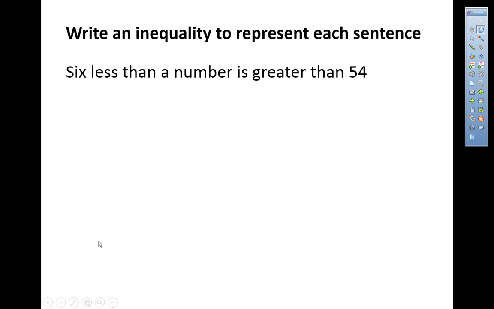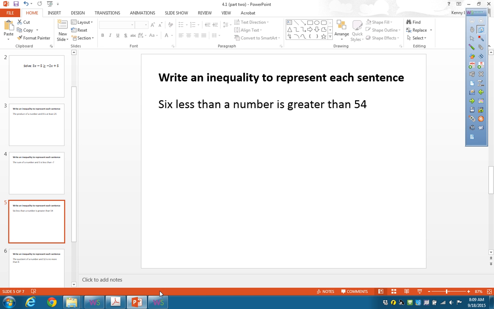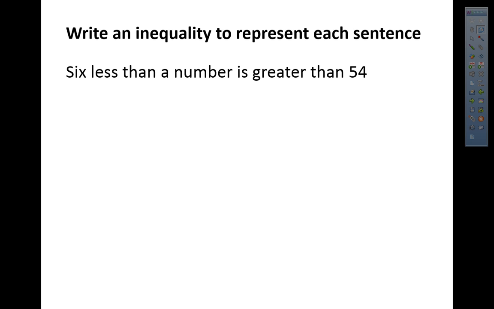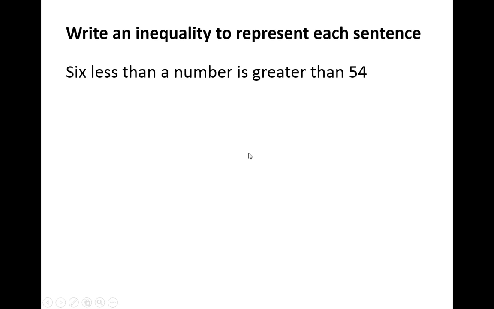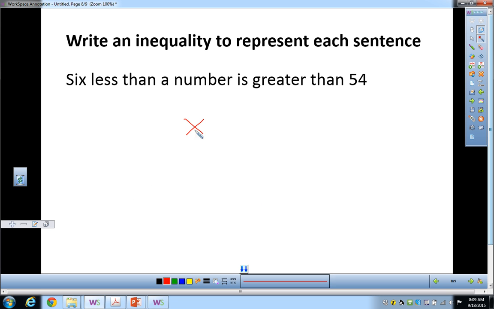Okay, 6 less than a number is greater than 54. I'll give you a couple minutes to try that one, and then we'll talk about it. I got it, Mr. Leader. Oh, I guess we don't need a couple minutes. Okay, I'm going to pick you by my random number generator. Number 3. That's me. X minus 6 is greater than 54.